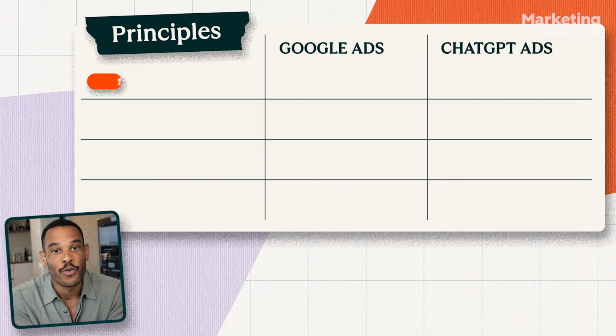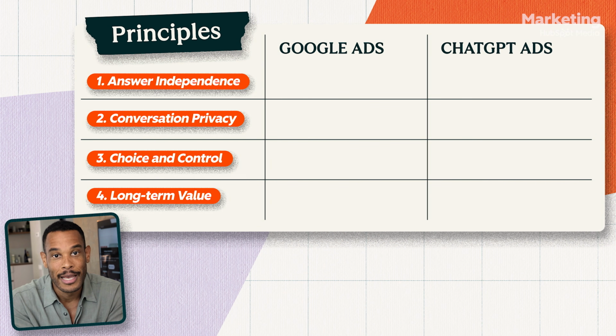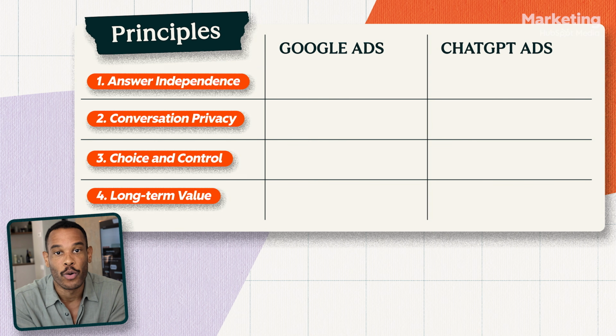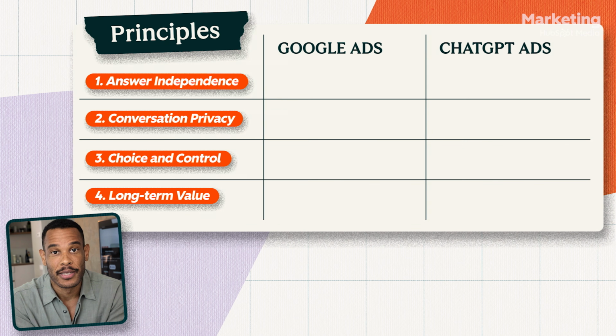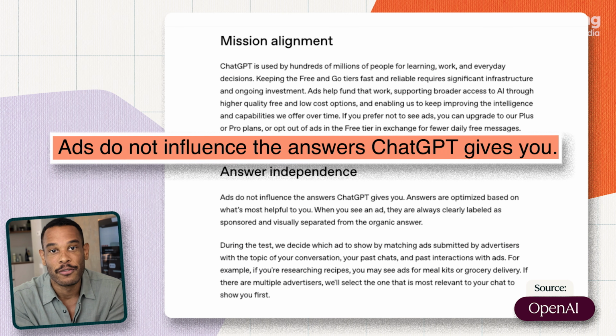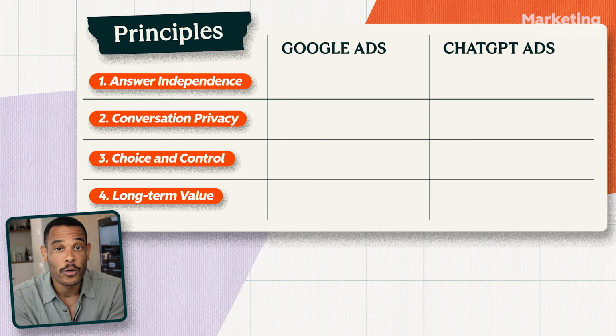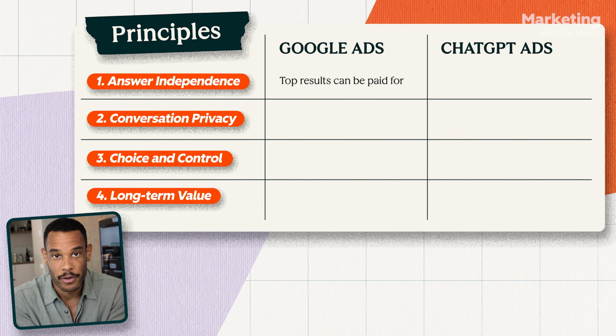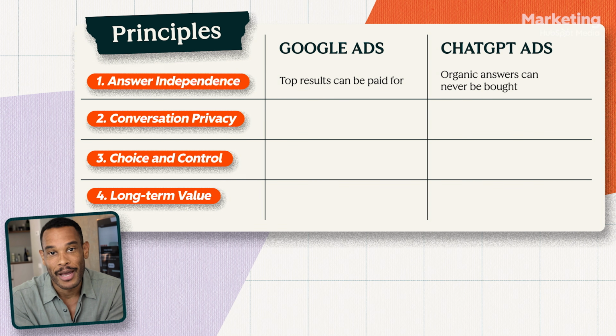Earlier in the video, I said this platform rewards brands that do the work over the ones with the biggest budget. Let me show you exactly why that's true. OpenAI built this around 4 publicly stated principles, and every single one of them is the reason a smaller brand with the right approach can outperform a major competitor on this channel right now. Principle 1, answer independence. OpenAI will not accept payment to influence the organic answers. On Google, the top spot often goes to the highest bidder. On ChatGPT, a brand with better content can outrank a competitor with 10 times the budget. The organic recommendation has to be earned.